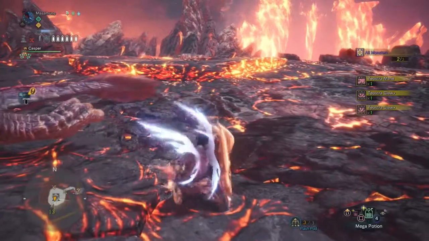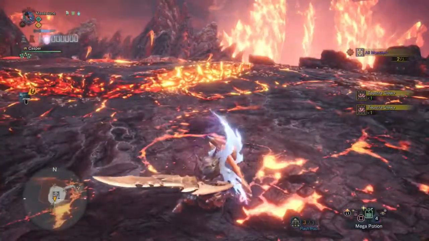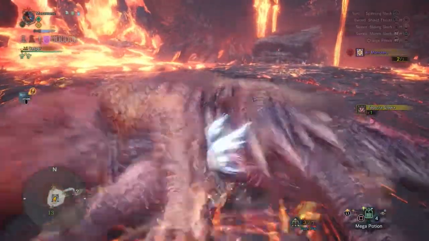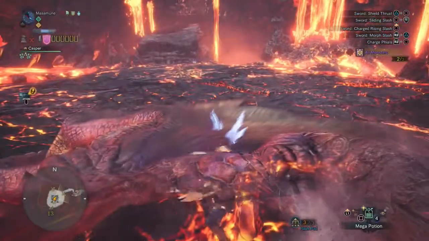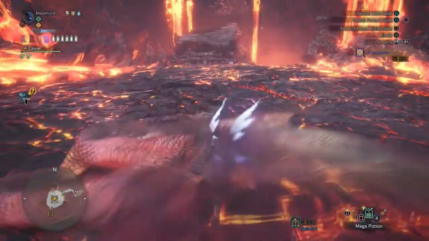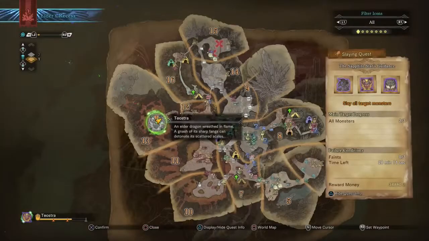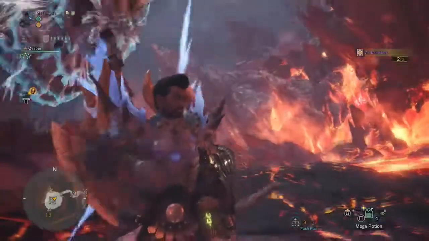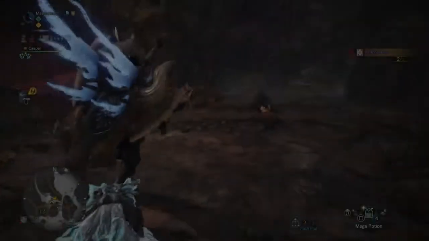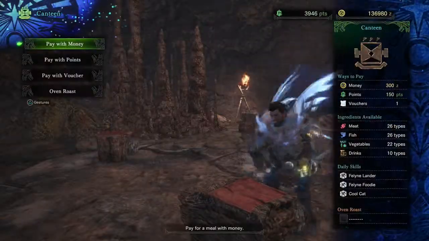So, triangle, triangle, circle. Trying to circle again. Hard one. I mean, R2. There we go. See? There we go. And there, Gigante is just right there. Oh, and it wore off. Not that it matters, because we're not going to be using it now. Can I eat again? Yes, I can.